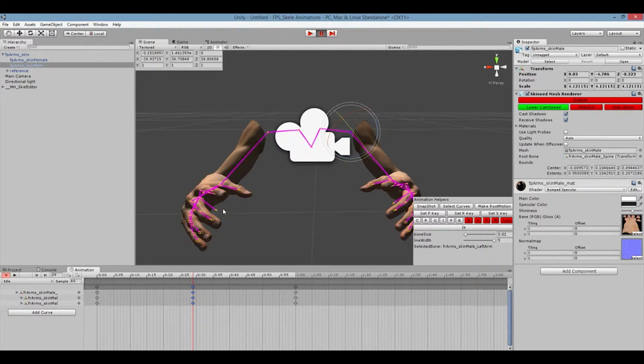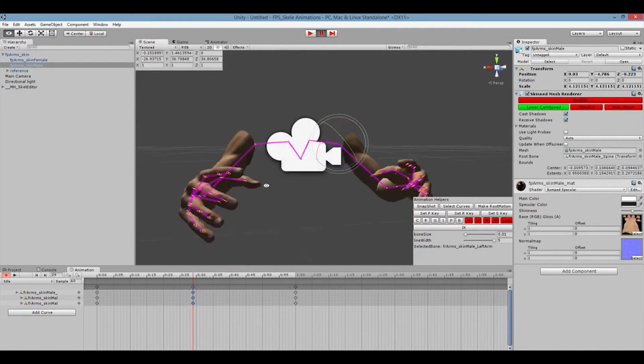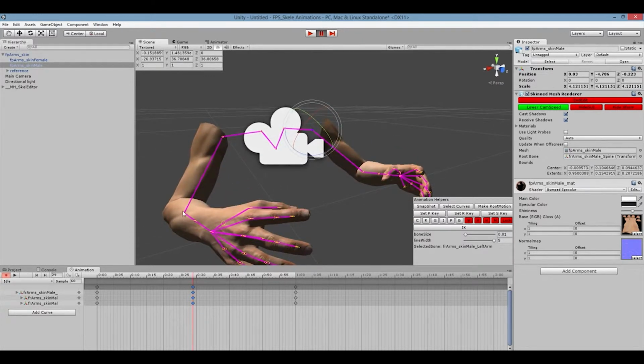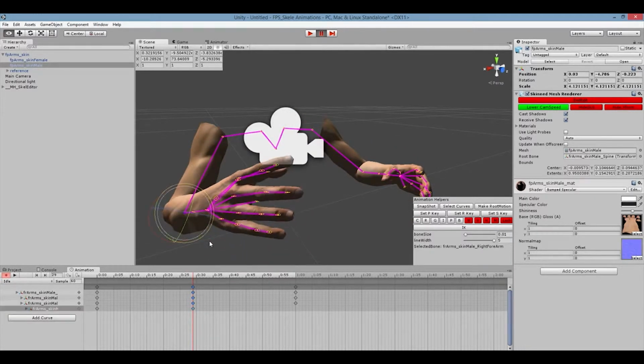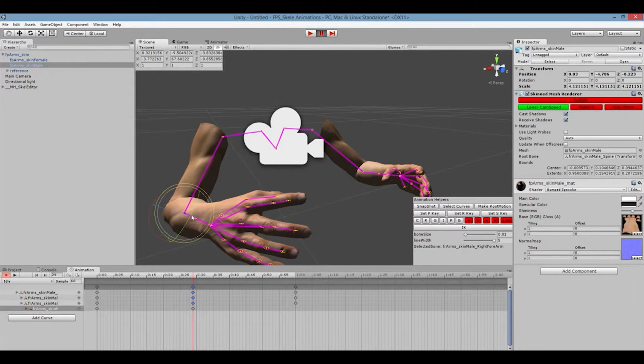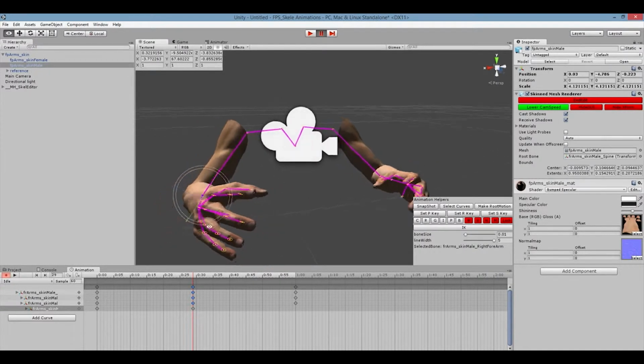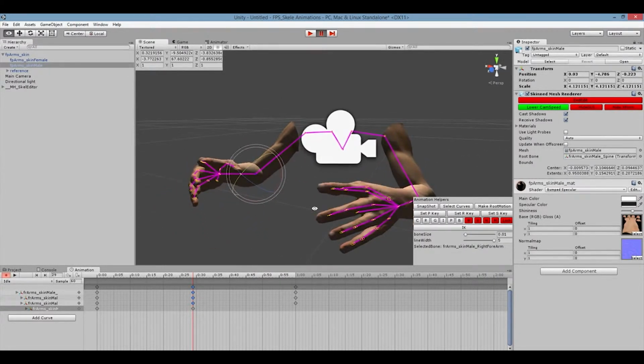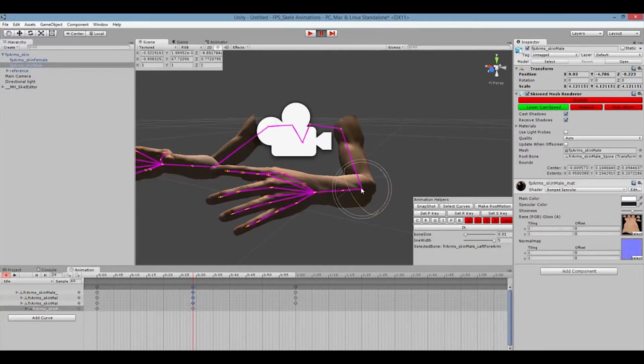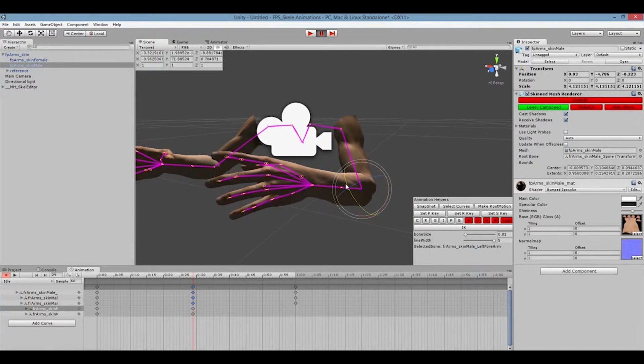And this is the one that we'll tweak a little bit. And I mean, for an idle animation, you don't want him to move that much. So what we can do is some FK editing, just kind of twist this around a little bit at the elbow.